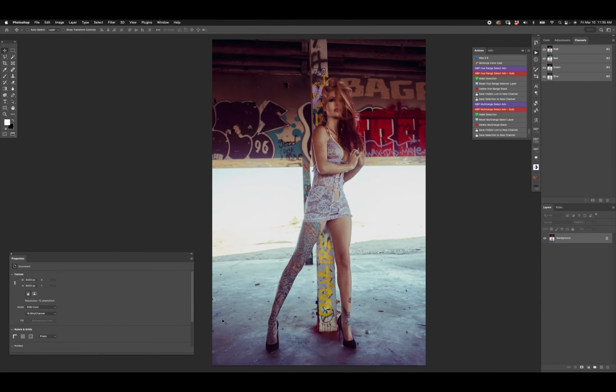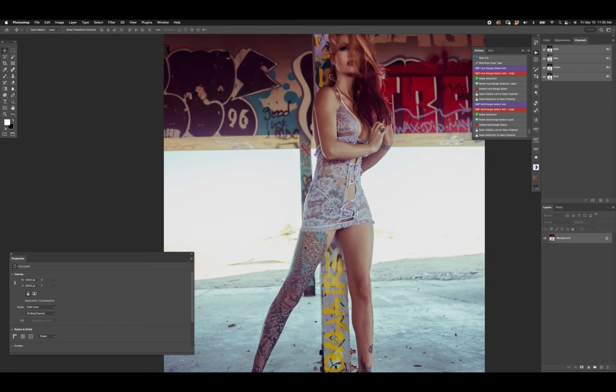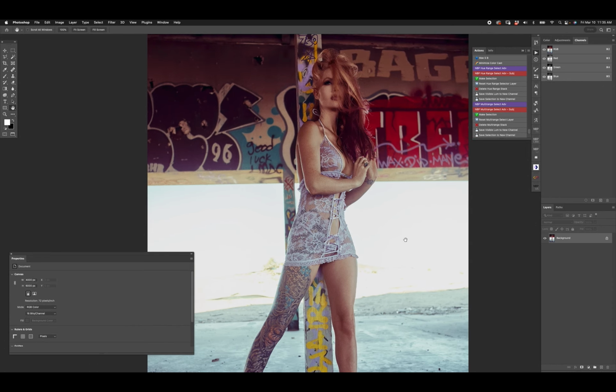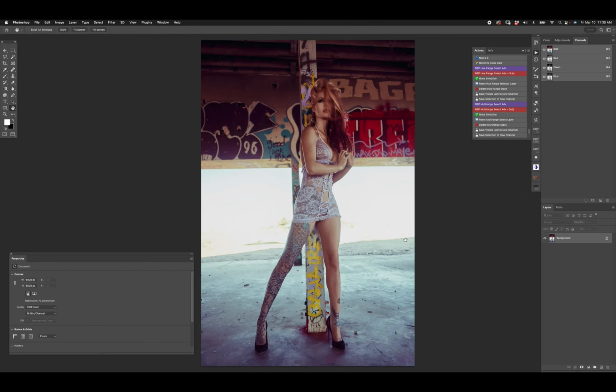What's up, guys? So today I want to show you how we do a more technical, complex selection with NBP Actions 15, because a lot of times a selection can elude us using Photoshop's regular tools. A perfect example here is this lingerie outfit that Freya is wearing. It's a very light lavender and it's mixed in with her tattoo on her thighs, mixed in with her skin tone, etc. There's a lot happening here that would make the selection usually difficult.